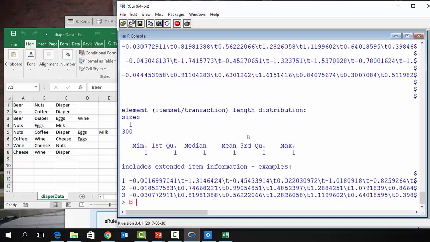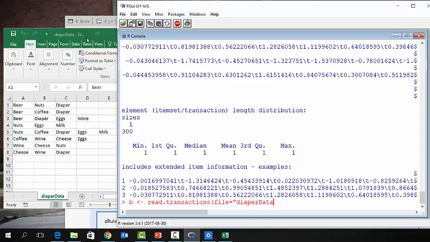So what I want you to do is read. First I need to see, oh, there is a typo in the file name, right? I want to assign that to variable B. So read transactions, file equals diaper data.